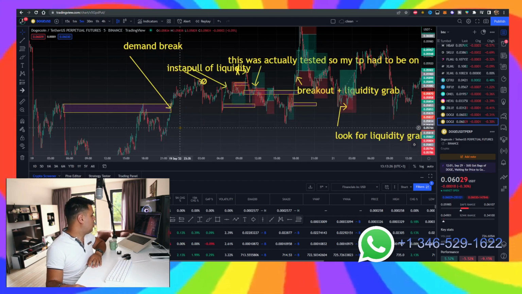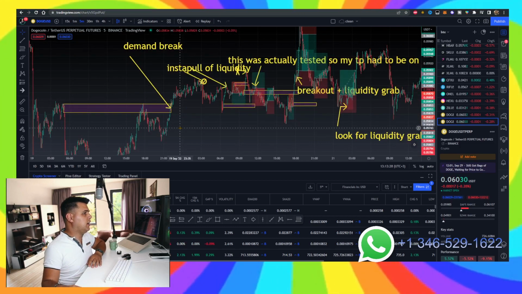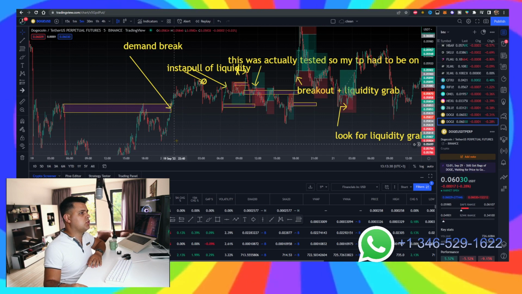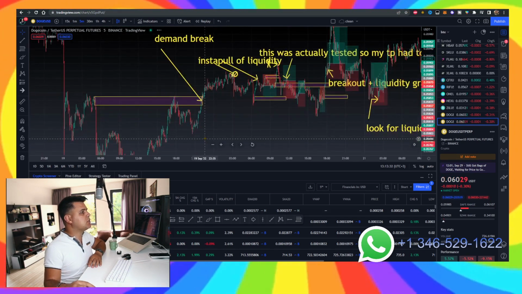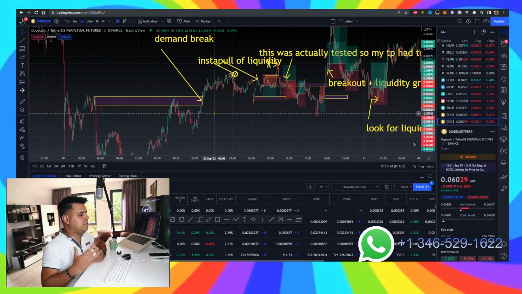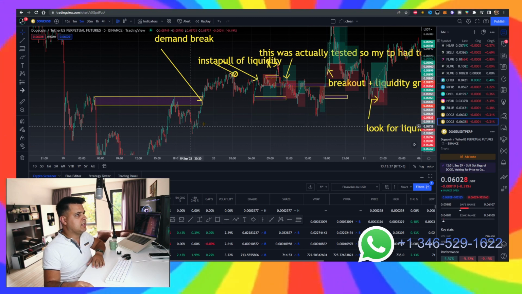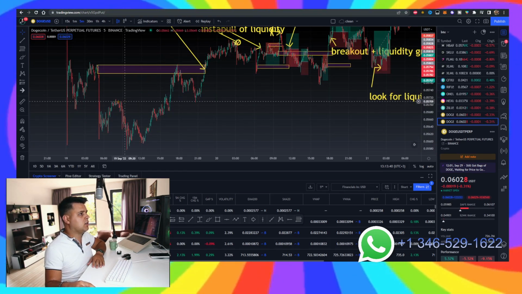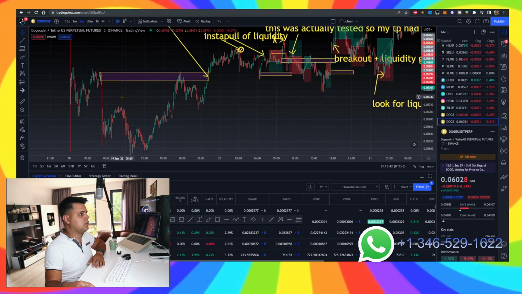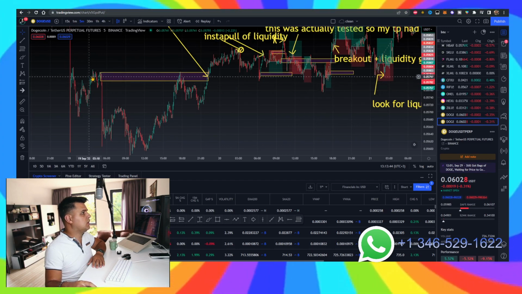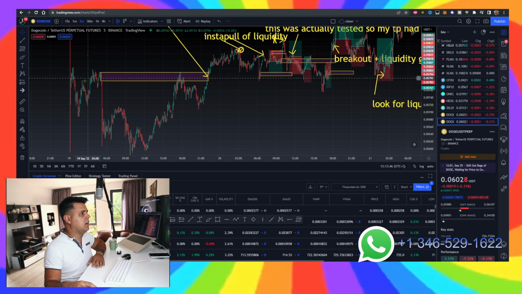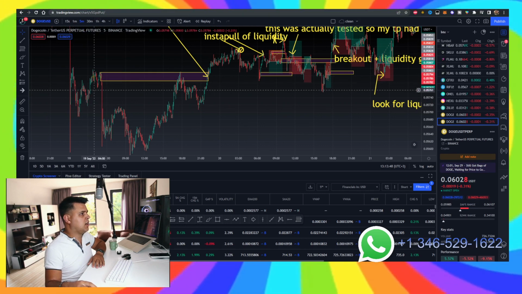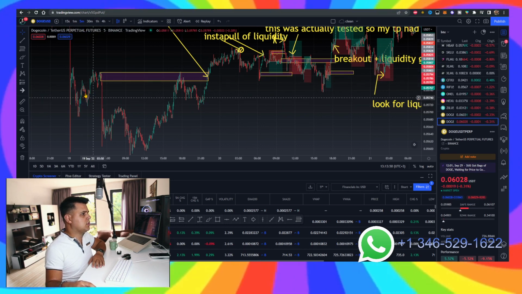I couldn't go further down the line on the 5-minute chart to show you all the trades, but pretty much what you want to understand very well is supply and demand. And if you do not understand it correctly, you'll actually be longing at the wrong places. For example, you'll be longing here because it broke the supply and demand zone. Maybe on the 30-minute chart this would look like a buy, which it was not.